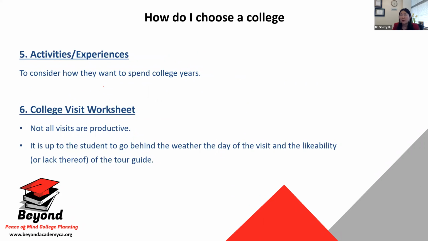And if you are doing some sports, if you have a specific interest, we want to consider those things as well. And when you do the college visit, there's planning as well: when it's a good time to go and how to do those things, what kind of important information to gather, and how you contact the campus before you go so you can get to talk to somebody. So there's a lot of planning, a lot of thought to get involved before you can decide what to do and how to do it.